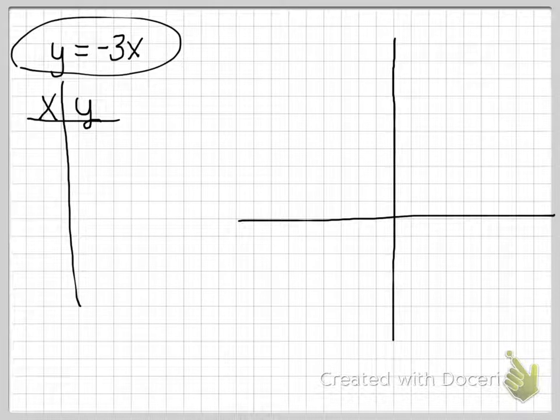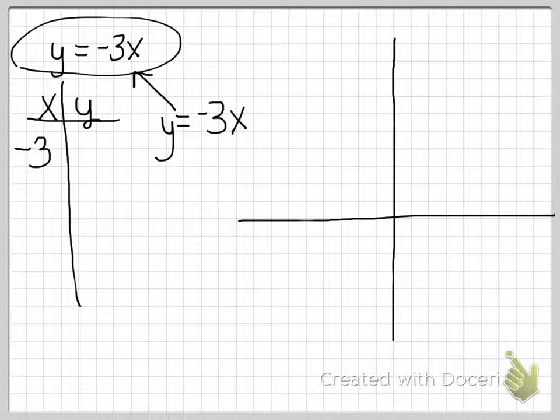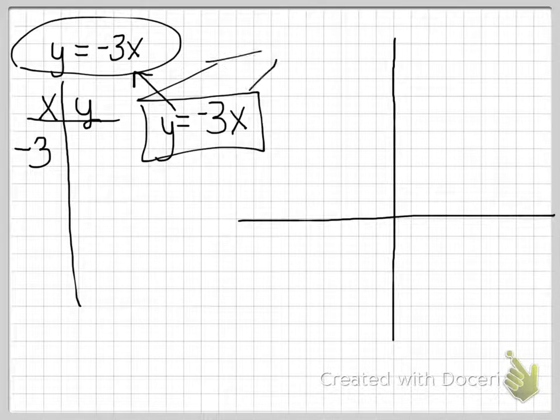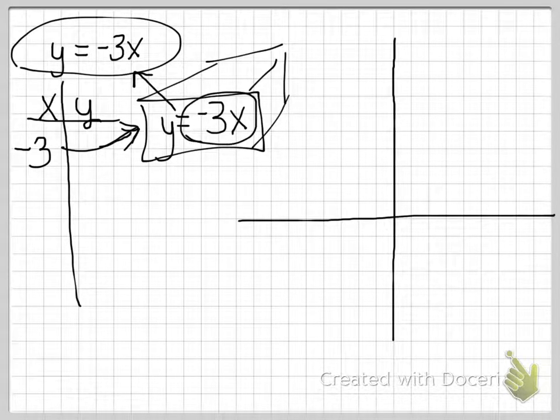So I'm going to make up a number like negative 3. Up here I'm going to pretend like the x is a negative 3. It's like these are functions. The equation is called a function, and we used to call them function machines. When I teach it at the middle school, I'll tell them a number is going in. The negative 3 is coming into the box. Every time something goes into the box, it multiplies it by negative 3, and the y comes out. So if negative 3 goes into the box, you get negative 3 times negative 3, which is 9.